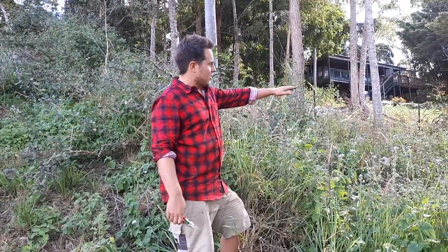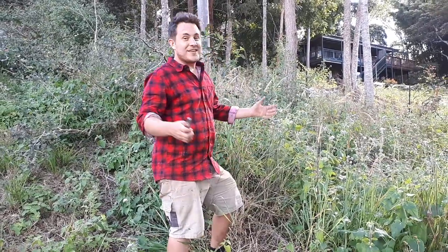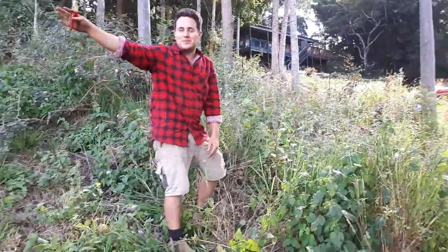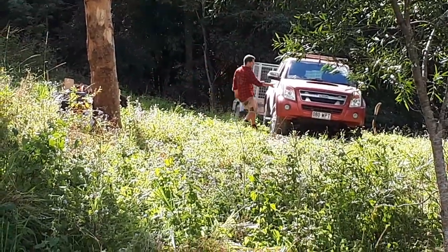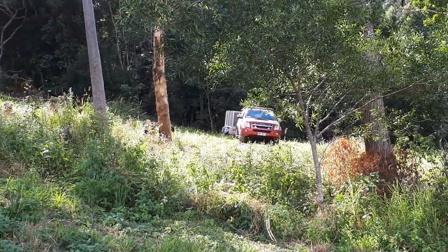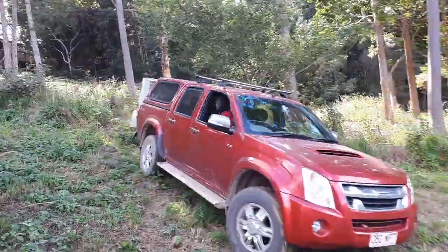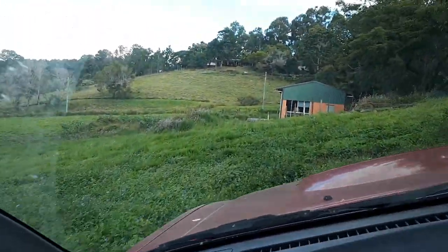All right, so we tried getting the truck out. The trailer is now disconnected, which is great, but it's too steep to get back out. So the neighbor has kindly let us cut the barbed wire fence and I'm actually going to drive it through her property to her connecting driveway so I can get out of here. We're good, we're good — hang tight, hang tight.